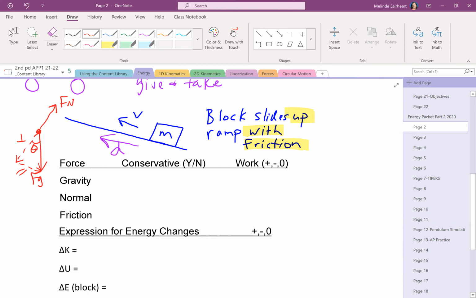Okay. And then one more force, or is there two? One. Friction would be drawn parallel to the surface. What direction? To the right and down, right? It's parallel to the ramp, but it's down the ramp. And we really don't know how big. They don't tell us if it's, well, it can't be constant speed, so we know it's got to be slowing down. But anyway, it's some magnitude down the ramp.